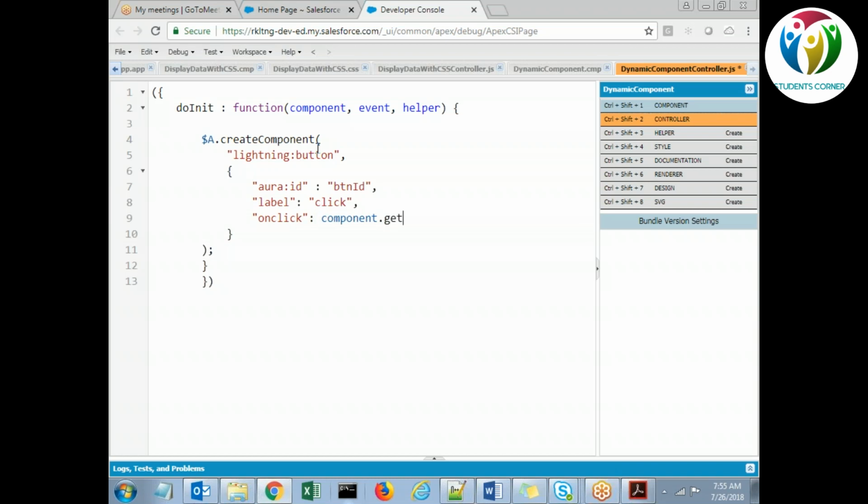Like we pass the aura ID on the button, label, and the onclick function.